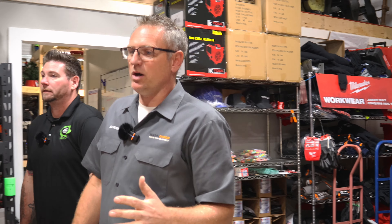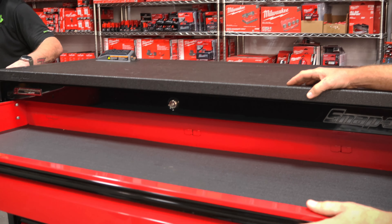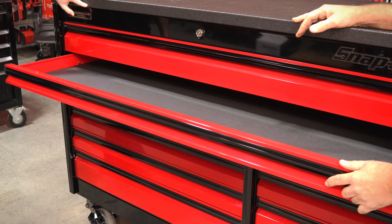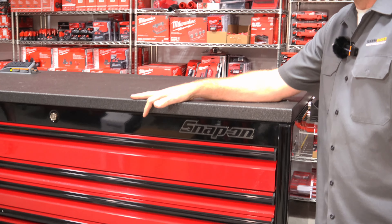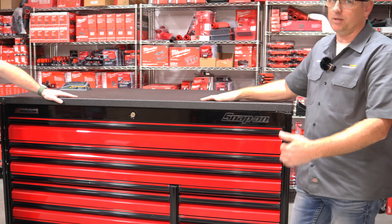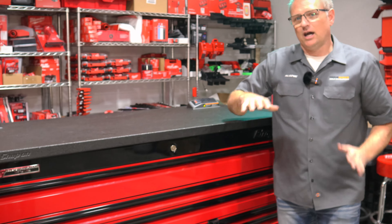One last thing - we bought a toolbox from a customer who needed us to help him out. He got into the tool business, his parents gave him money to buy tools, but then he became a service writer and said he'd never be a mechanic again. This box has barely been used and it's paid off. It's a Snap-on Epic 68-inch with light-up drawers, spring-loaded wheels, power cord - really awesome box. It's about as tall as I am and I'm six foot two. If someone wants it, I'll take six thousand dollars cash.